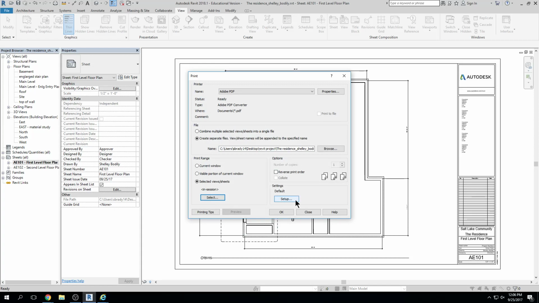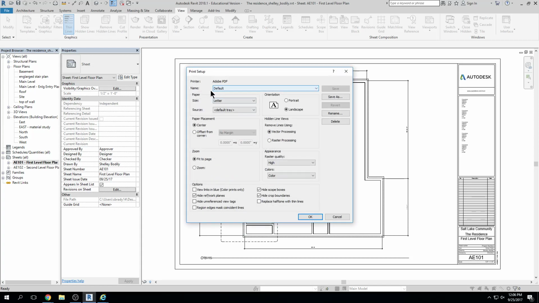Final thing, setup. What size of page? Well, we did a 22 by 34, so I'm just going to choose an arch size D. We want it centered. Now here's the only trick in printing in Revit. Do we want to fit it to page or zoom to 100% of its size?